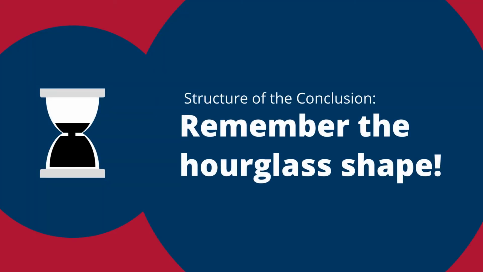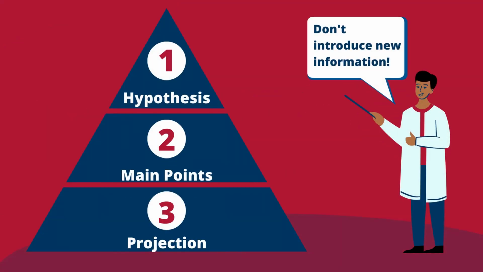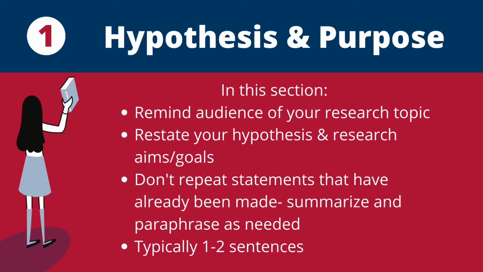When writing the conclusion, remember the hourglass shape from the first video. The conclusion should mirror the introduction in scope. It's like the bottom half of the hourglass. At the beginning of the conclusion, you should remind the audience of your hypothesis or research aims without repeating statements that have already been made. This portion is typically 1 to 2 sentences.